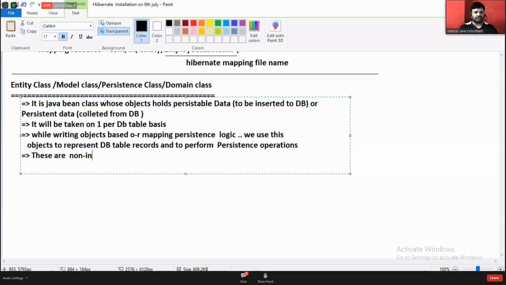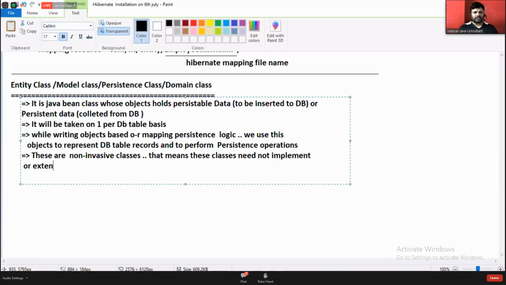So these are non-invasive classes. What classes here? Non-invasive classes. That means these classes need not implement or extend from Hibernate API interfaces or classes.